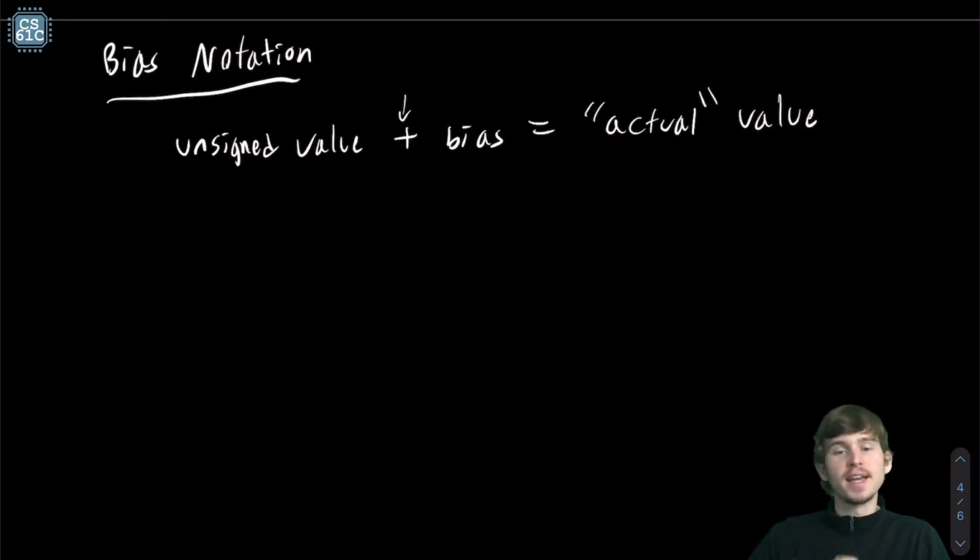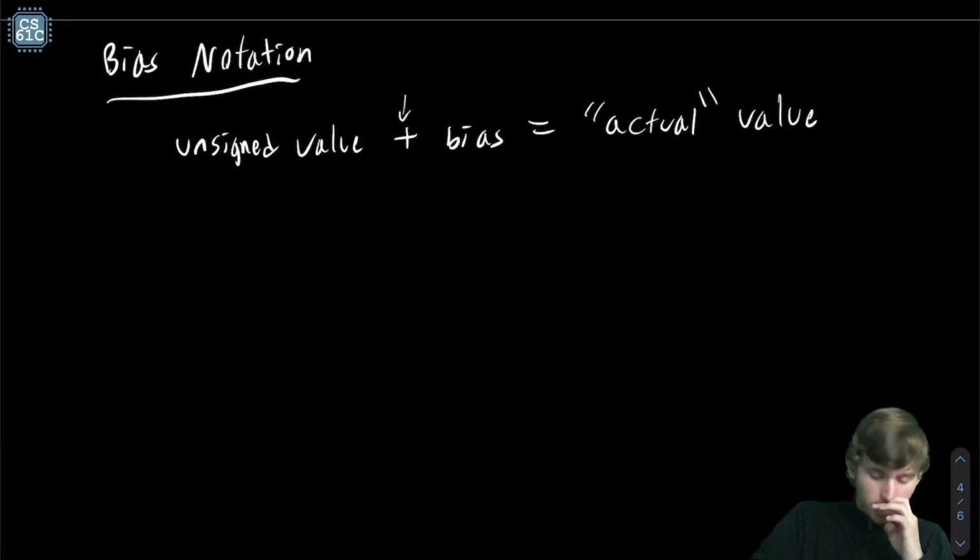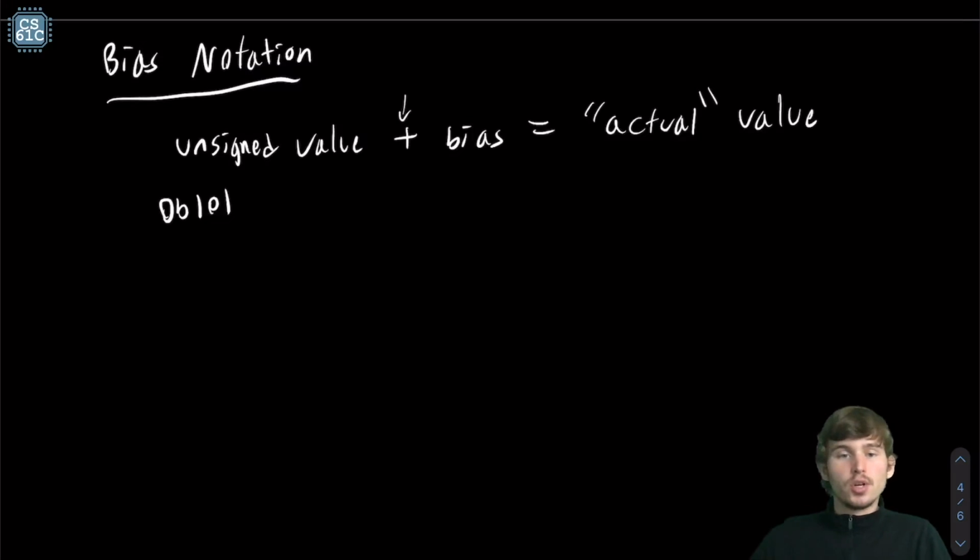So the unsigned value is like, say I had 3 bits, I can only represent values from 0 to 7. And so this value here, let's just say I have a value 0b101. So my unsigned value of this is what? Well, it is 4 plus 1, which is 5.